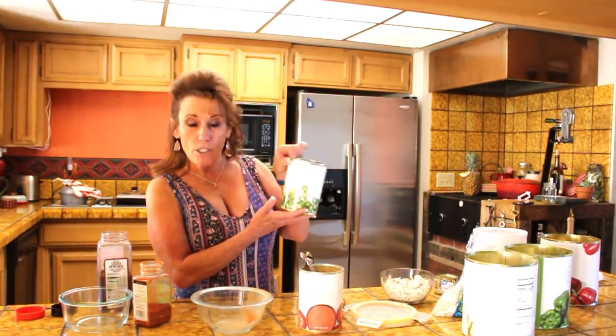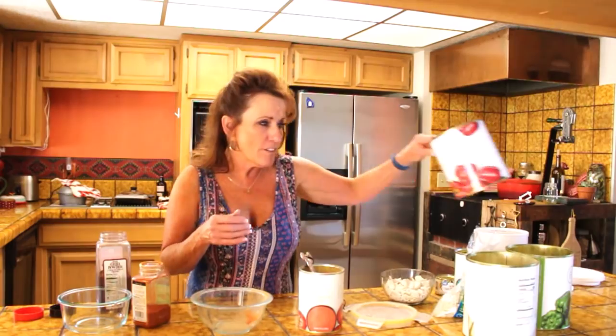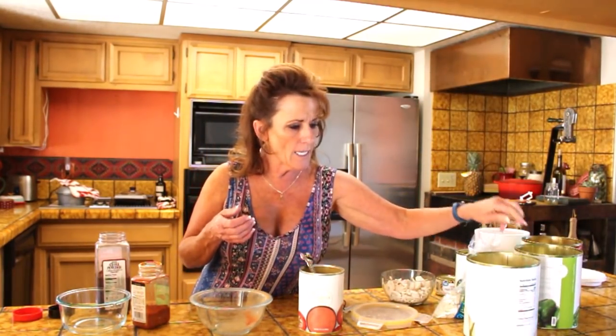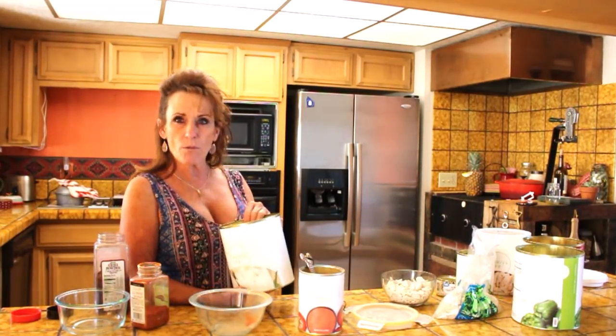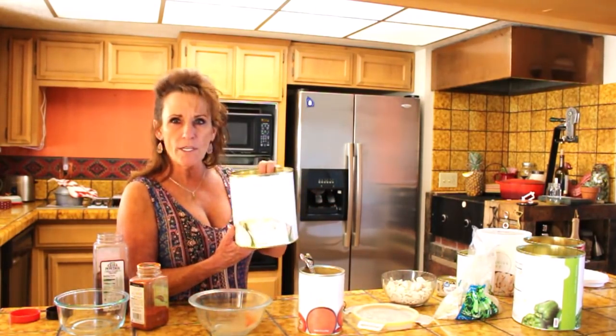The Thrive green chilies, Thrive red bell peppers, just like a fajita. Chicken fajita, grilled chicken fajita pizza. Green peppers, these are green bell peppers, and sliced onion. Now, I'm not going to use the equivalent of a whole onion on a pizza, so what would I do with the rest of the onion? Within a couple of days, they go bad. I never have any waste.